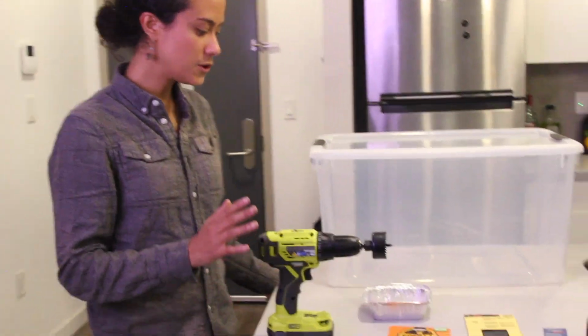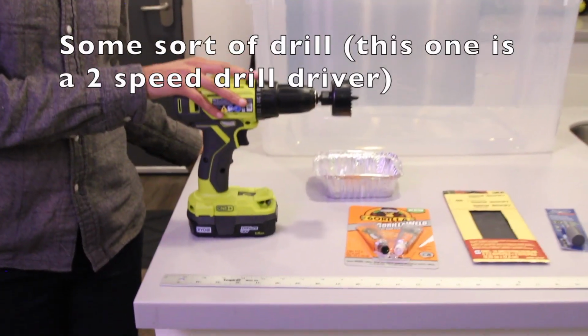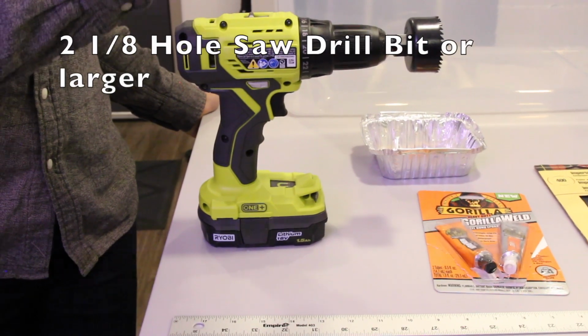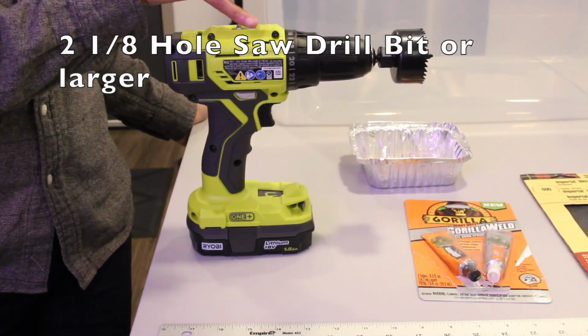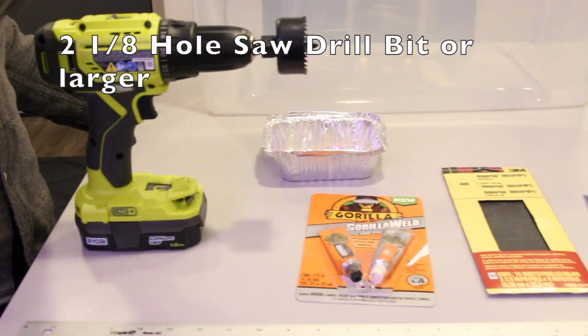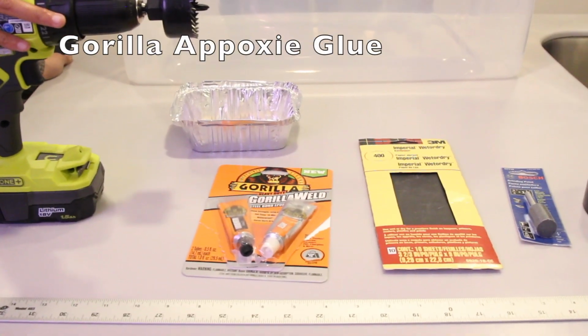Now that you know all of the parts that you need to assemble your grow chamber, here are the tools. So the first tool you're going to need is some sort of drill. And we have a drill with a 2 1/8 hole saw bit, or you can go larger than that. And you'll see we want something to fit our micron filter.